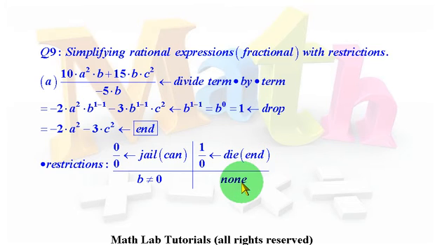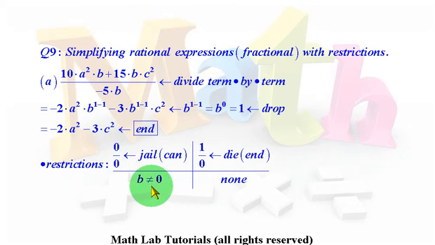So nobody dies over here. There are no restrictions. There are no 1 over 0 restrictions. The only type of restriction is a jail restriction of the form 0 over 0. Okay? So this corresponds to a hole in the graph, and all you get is jail time. If you violate this restriction, the restriction is that B cannot be equal to 0. Because if B were equal to 0, you'd be canceling out 0 over 0 here, and you'd be canceling out 0 over 0 here. Not allowed. So in violation of this, you go to jail. But of course, we're not going to violate it, so we're going to state that B is not equal to 0. So this is a restriction which allows you not to go to jail.